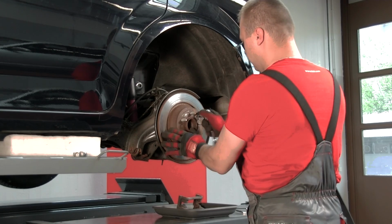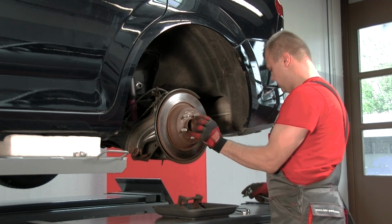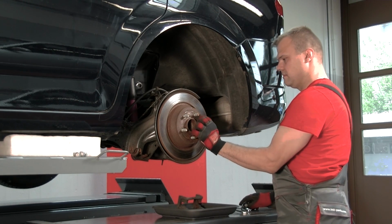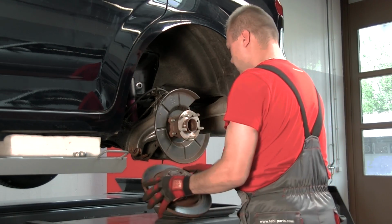When removing the brake discs, it is advisable not to use excessive force such as striking them with a hammer, as this can cause damage to the wheel hub and wheel bearings, as well as failure of the ABS sensor.